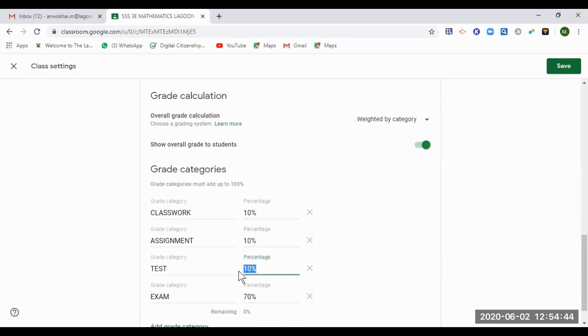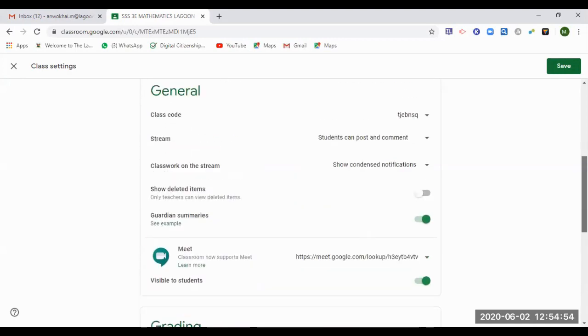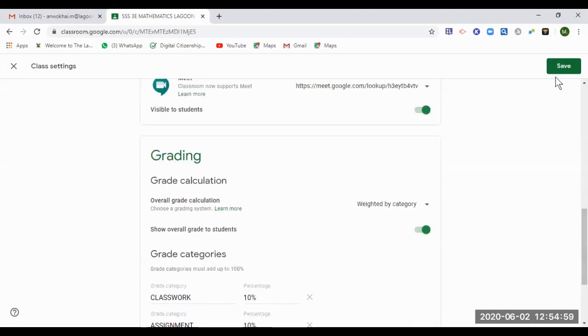Then test for primary school is 20%, while exam is 50%. So it's different when you're setting for primary school, so don't forget to add that. Then when you finish, check your work again. Then go to the top right of your window or your computer, and click on save.